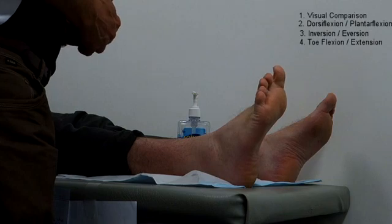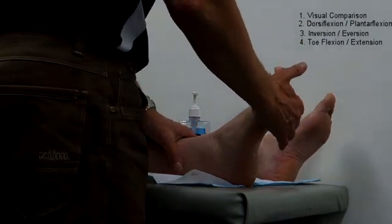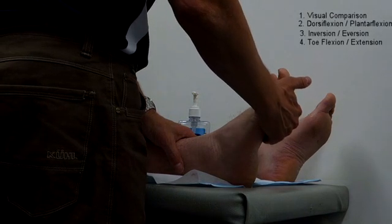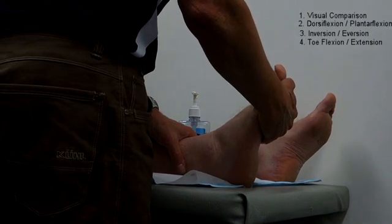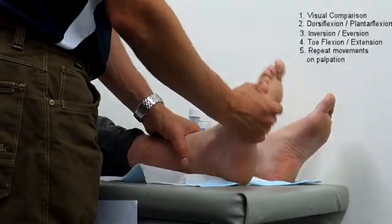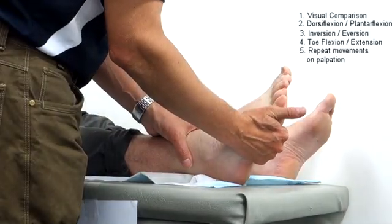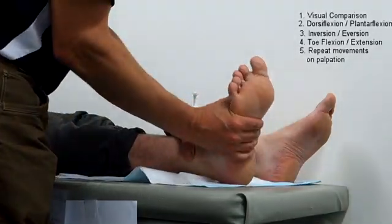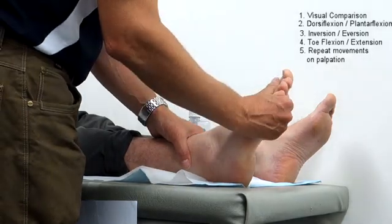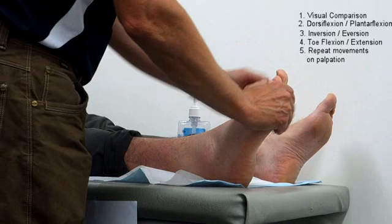Once you've assessed the patient's movement, you might want to put the hand on the ankle as long as there's no pain. Ask the patient to tell you if there's any tenderness or pain, and then you ask them to just relax, and you do the same thing, and you're just feeling in the ankle joint for any crepitus or limited movement, and you can again invert and evert the ankle as well, and then just again toes down, assessing for any tenderness or pain that you might feel.